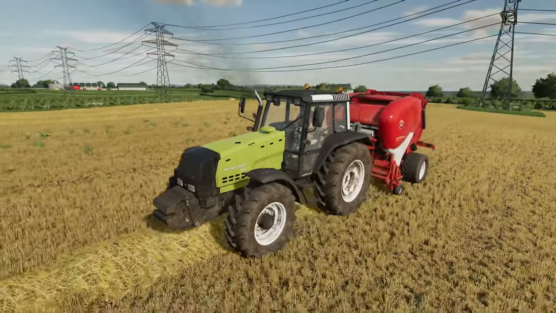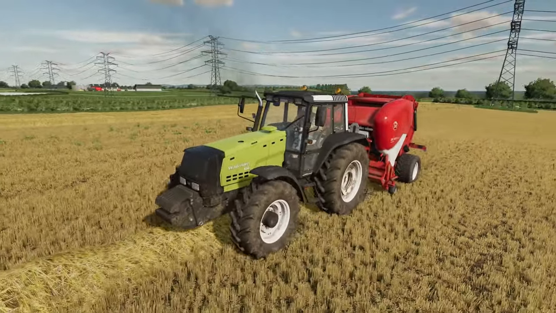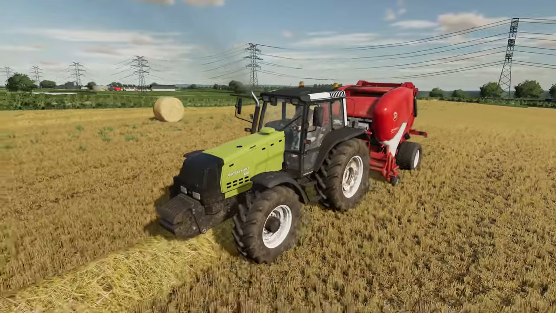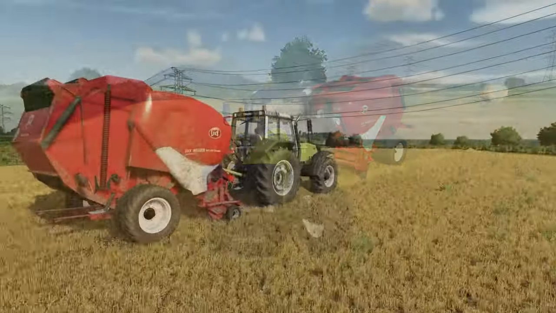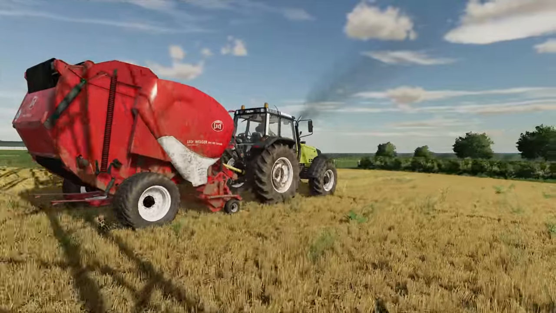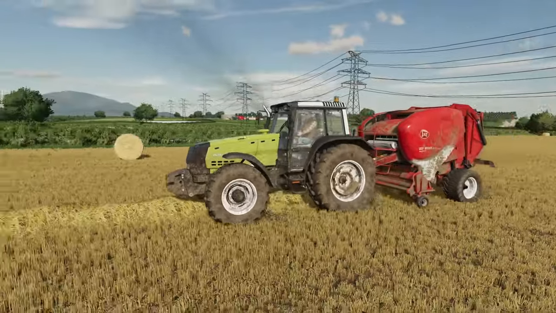I do like that someone modded this Valtra 8350 in the way they did, with the sort of flash green and the silver part of the cab. Used to drive one exactly like it in real life years ago. On the last row that's out here now.